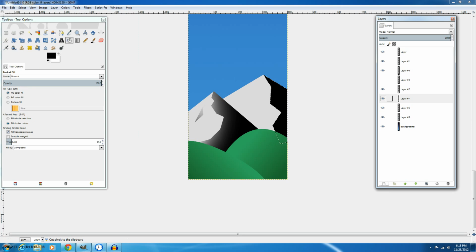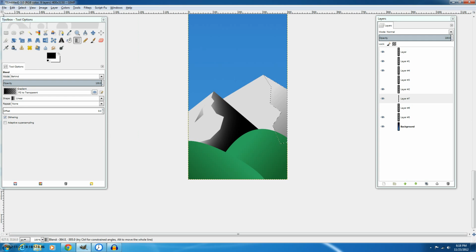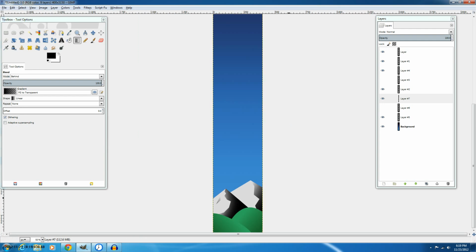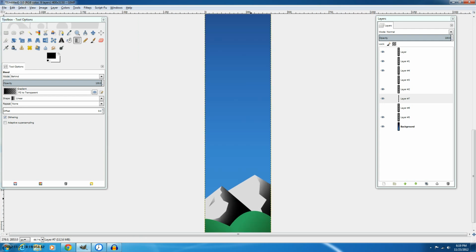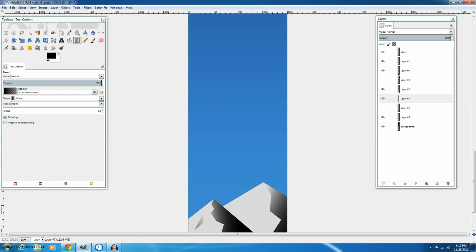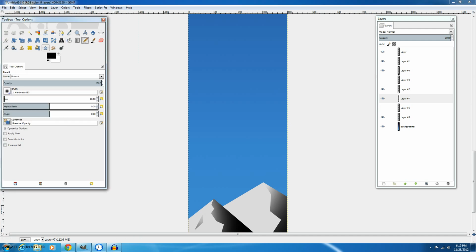Locking it in, deleting everything else so I know where to place the gradients, and then take this layer away. Then, like before, just add a nice subtle shadow up the side of the mountain. Okay. There you have it. This is what it looks like so far. Remember, when we're going to be playing the game, it'll be zoomed in at 100% and will look like this.